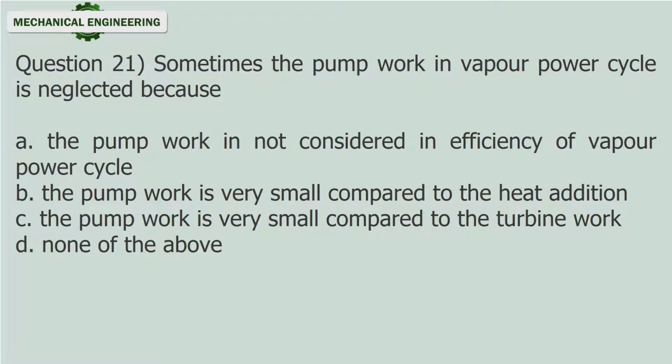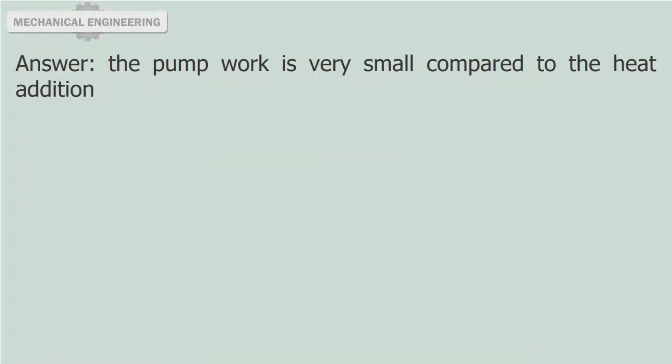Question 21. Sometimes the pump in vapor power cycle is neglected because A. The pump is not considered in efficiency of vapor power cycle. B. The pump work is very small compared to the heat addition. C. The pump work is very small compared to the turbine work. D. None of the above. Answer: the pump work is very small compared to the heat addition.